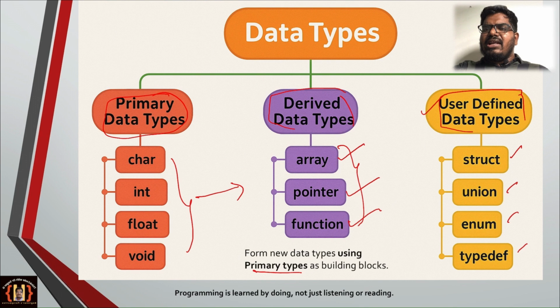So these are the important, major data types that are classified in the C language. We'll see now only the primary data types. The primary data types, as I said, are character, integer, float, and double. I'll explain in detail what each means, and I'll also explain with examples.